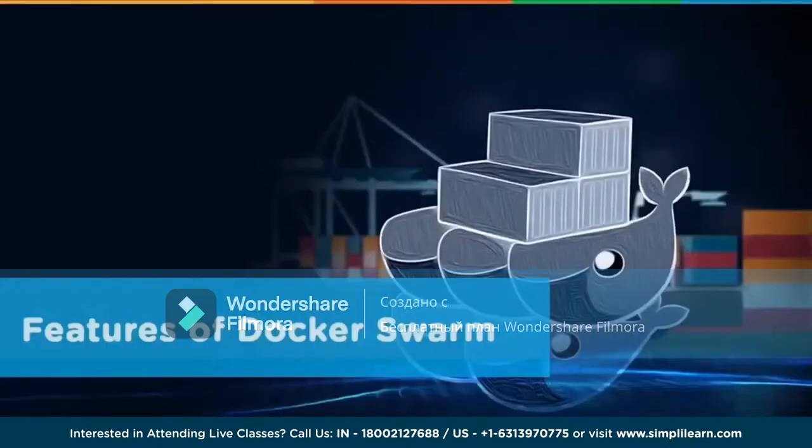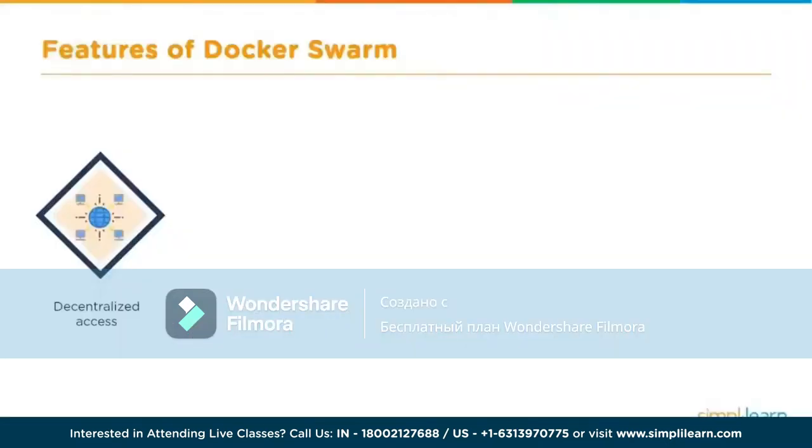So let's go through some of the features you have within Docker Swarm itself. A key feature of Docker Swarm is that it is fully decentralized, which makes it very easy for teams to access and manage the environment. As you would expect as well, the communication between the manager and client nodes within the swarm is highly secure.